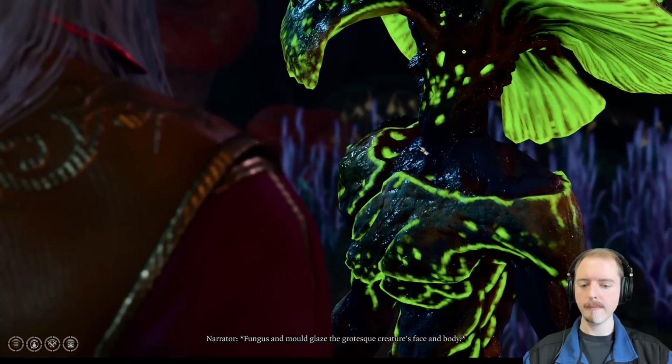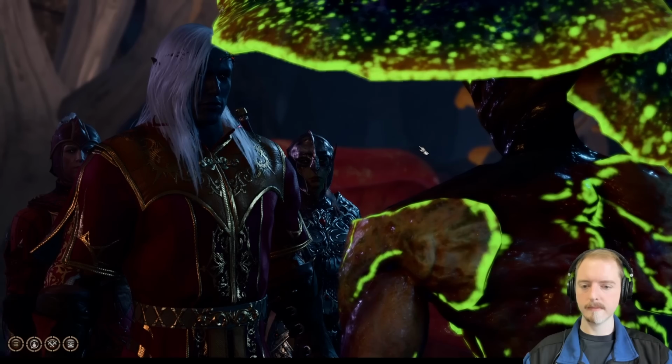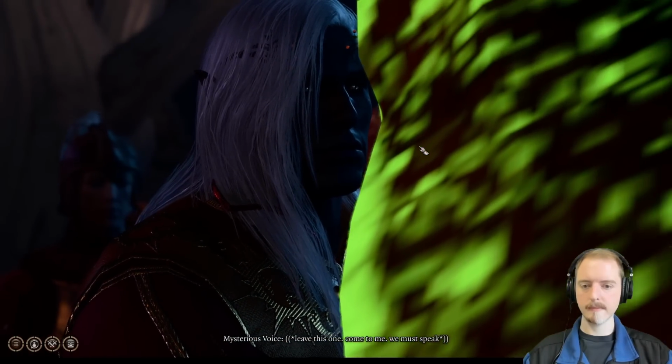Creature's face and body. A voice drifts into your mind as you gaze upon the misshapen servant. Leave this one. Come to me. We must speak.